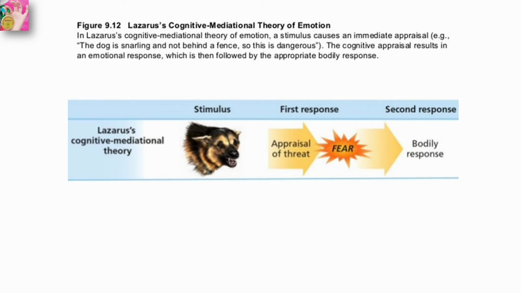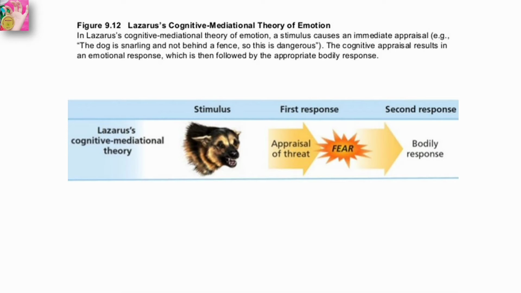So far we have been discussing the snarling dog as an example in each theory of emotion, and we will continue with the same example because it will help us understand the theory very easily. We have only had a brief introduction of the Lazarus theory. Now we will take the example of a snarling dog, just like we did in the previous lectures on the James-Lange theory and Cannon-Bard theory. So in this video we will also take the snarling dog example in the Lazarus theory.